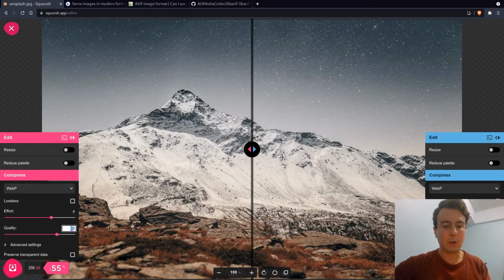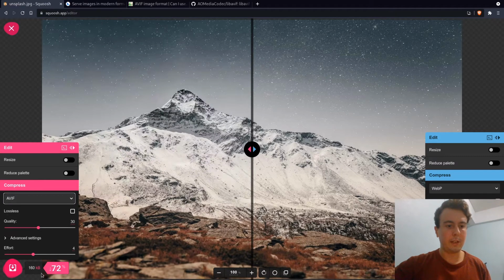I mean, we can take down the quality here because it's not completely fair. This is a little bit better quality than AVIF. But even with the reduced quality, you're still going to see a lot bigger file size savings from using AVIF. So this is 224 and AVIF is 160. So you're probably going to see 20 to 30% file size savings across the board compared to something like WebP. But you do want to use this more on photographs. So AVIF is not as good if you want to save something losslessly.